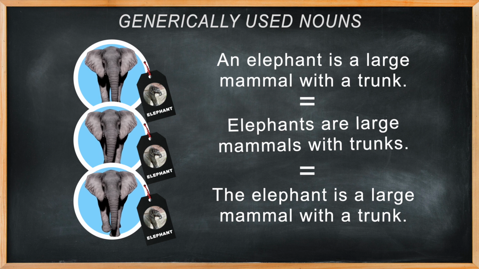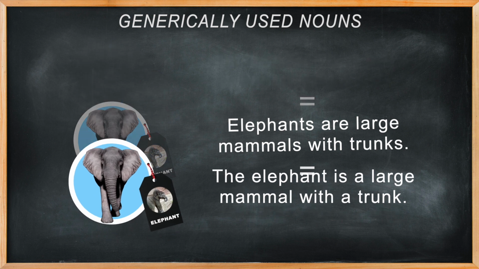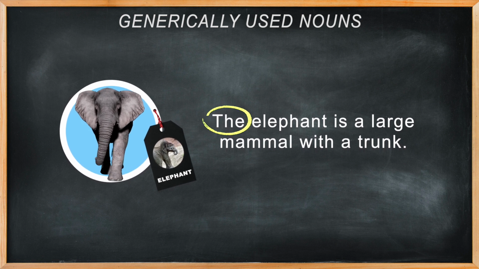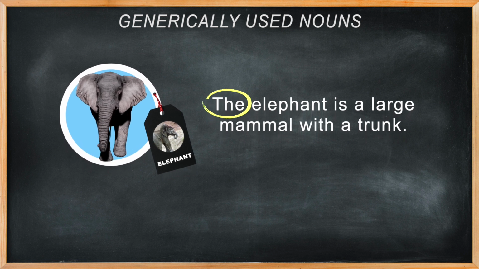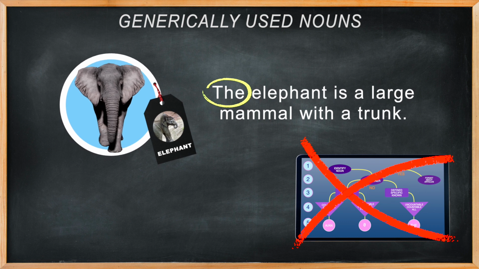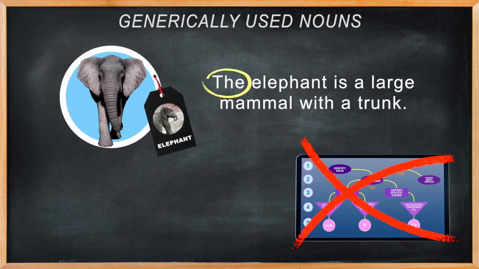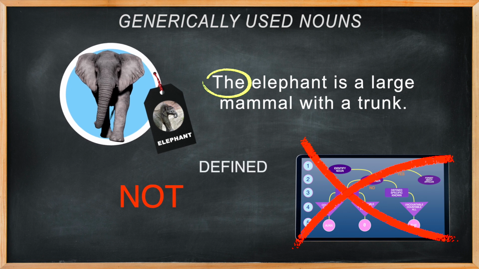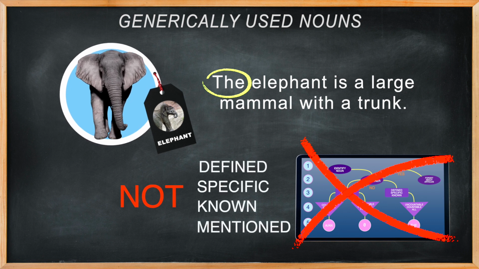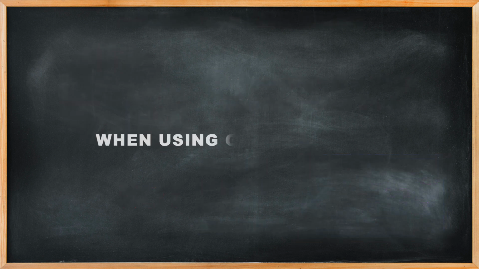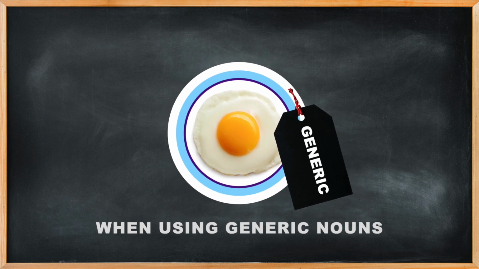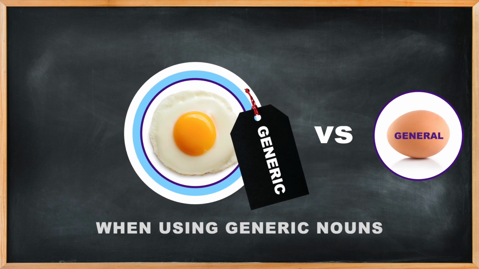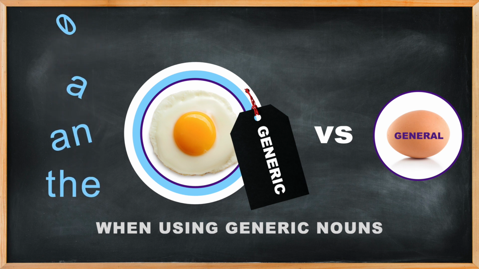What can be a bit confusing for ESL learners is that the last example uses the definite article "the," but is talking about a generic category of animals called elephant and therefore is not following our standard 5-step article rule, which would suggest that it is a defined, specific, known or already mentioned elephant. What this means is that when using generic nouns as the name or a label for a type or category of thing, rather than for a particular instance of the thing, we can choose to use articles quite flexibly.